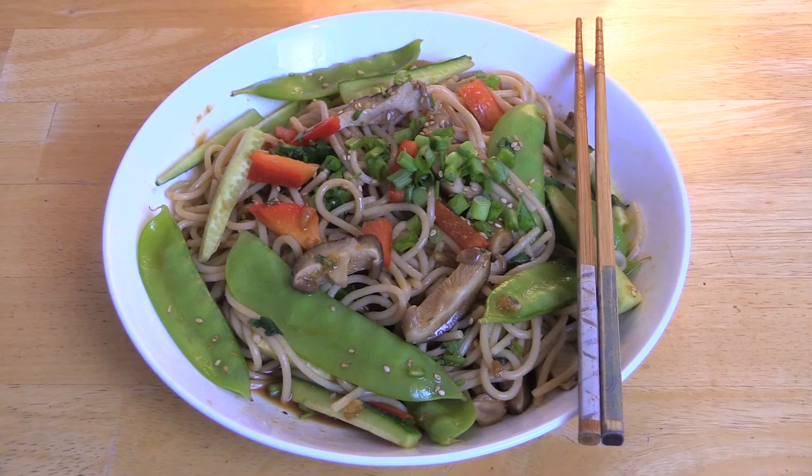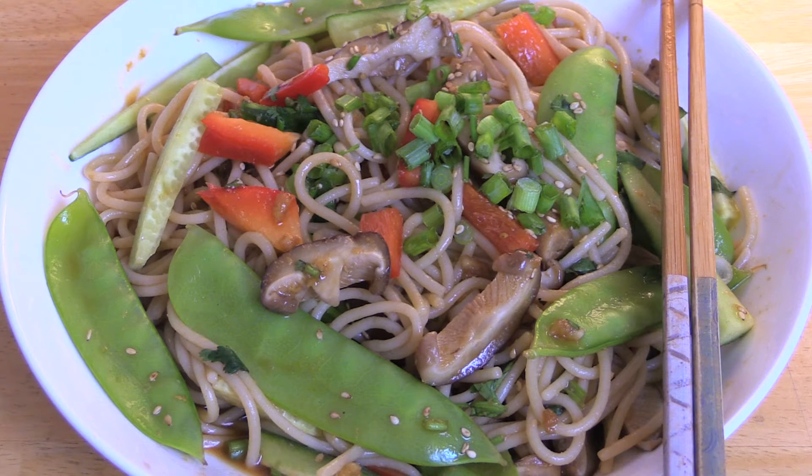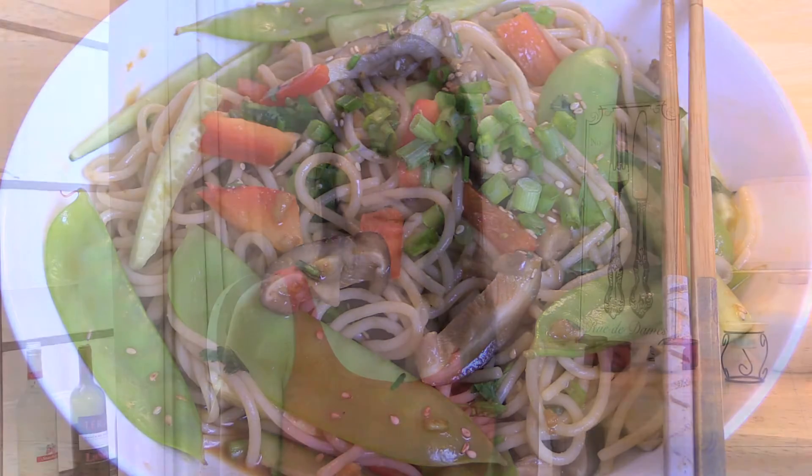Hi everyone, today I'm making Asian noodle salad with ginger lime dressing. I've been having this dish quite a bit because it's summer and this refreshing salad really helps wake me up in the heat. The salad dressing is soy-free, which I decided to create because some of you might be allergic to soy, and most Asian salads have soy in the dressing. Lastly, this recipe is so easy to make — if you're terrified of cooking or really lazy after a long day of work, this recipe is for you.